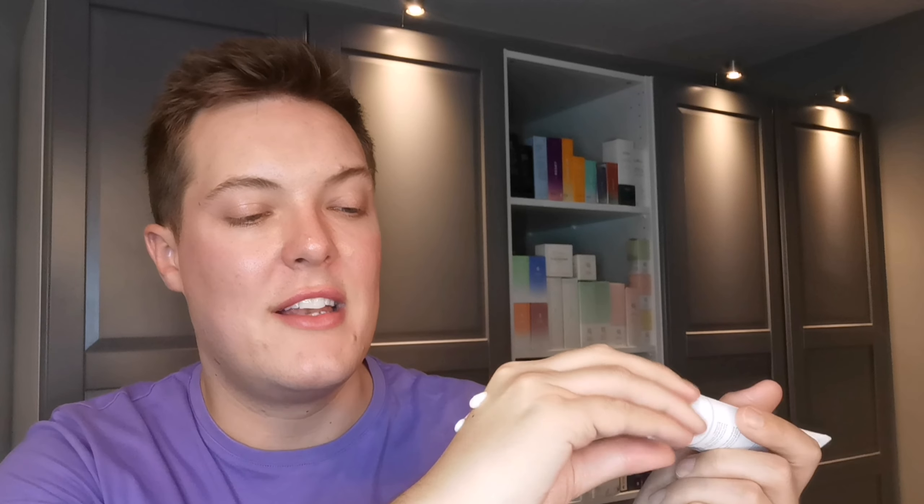It's definitely on the thicker side — compare and contrast it to the Hydration Station which is definitely more lightweight. Here we have the thicker barrier one and the Hydration Station below. Let me work in the barrier so you can see it on the skin. It is a very rich cream, but a lot of people love that in a moisturiser, particularly if you've got a dryness-prone skin type. Again fragrance free, so not a lot of things that are going to risk irritation — and if you see how that finishes on the skin, not greasy, not shiny. We want dewy, not greasy, and you definitely get that with both of these. Grease free but definitely gives you a little glow up and plumpness to the skin.